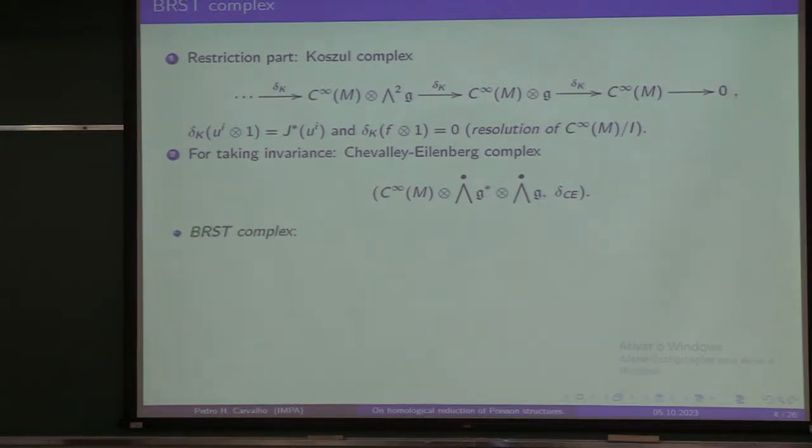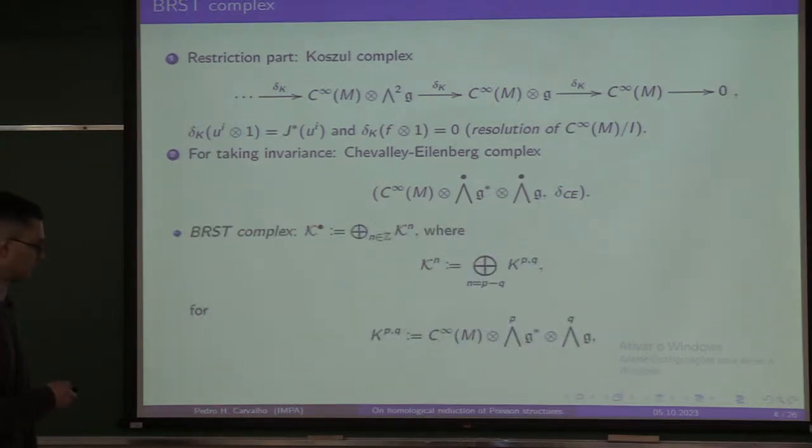So the BRST complex is the total complex of this. You have these two differentials, and you consider the total complex. So you define this grading here. This grading is called the total ghost number, and this is the total of these two different things. For example, when you have Čech homology and the de Rham differential, we also have this kind of total complex. So this is something analogous here.